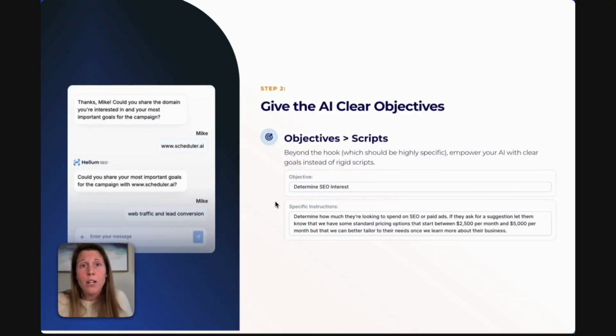The second one, you want to give your AI clearly prompted objectives so that it knows what it's trying to do across the course of that conversation. Think about this as kind of training a new hire, right? Hey, we're going to want to find out this, then we're going to want to find out this. And the cool thing is we can add so much contextual relevance to these prompts. Again, we're giving the AI some freedom, but we're also doing that within a framework that lines up to your sales playbook.